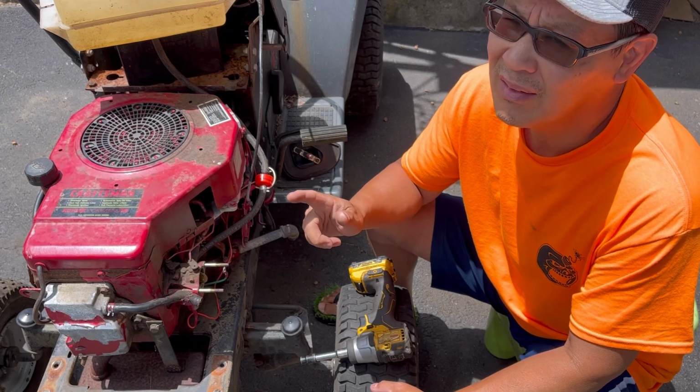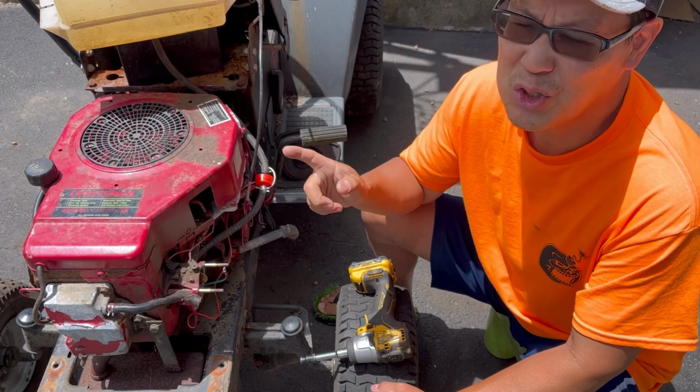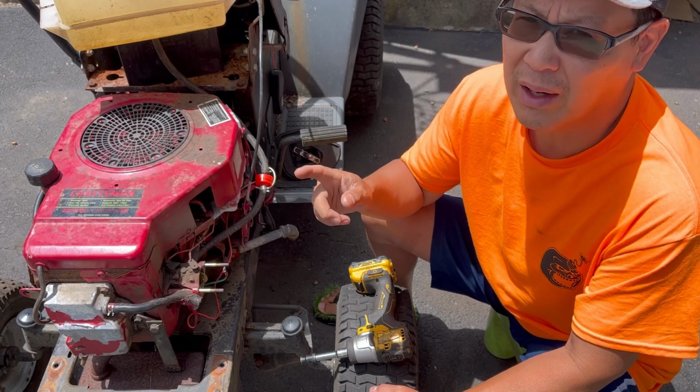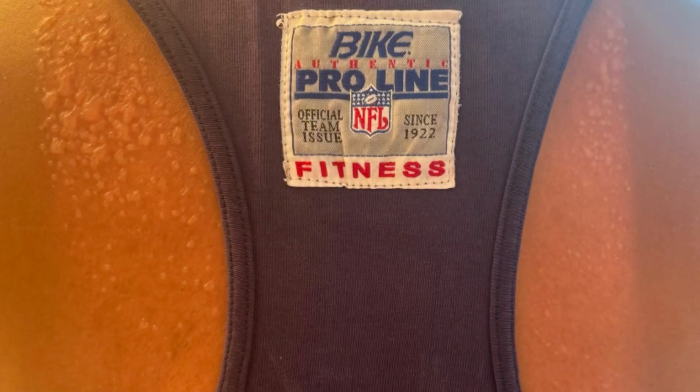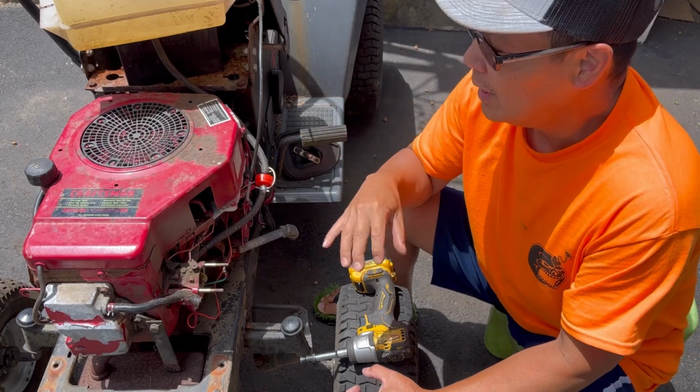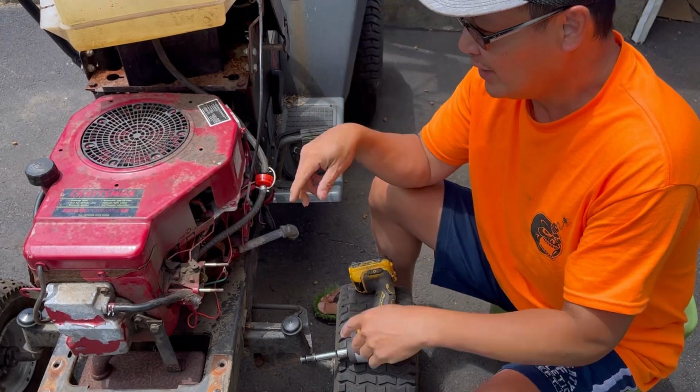Man, let me tell you, the sun these days is very strong. I walked in the house yesterday and my daughter says, "Oh my God, look at your back." Blisters all over. Anyway, I gotta keep the shirt on, man.